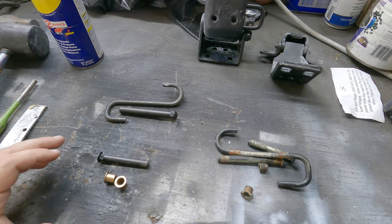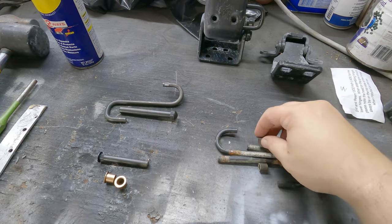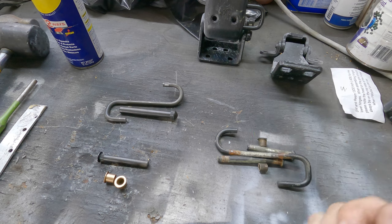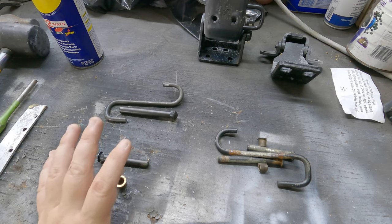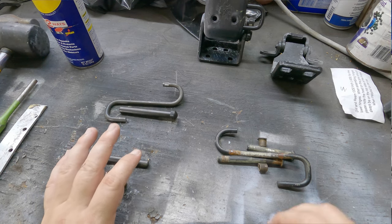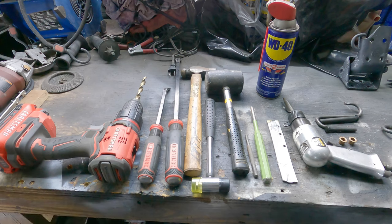Righty. Now, your hinges might be in good shape, and this is going to be a judgment call for you. Do you want to go through the steps to rebuild them, or do you want to replace them? So if you want to replace and rebuild your hinges, this is how it's going to be done. Here are the basic tools that you're going to need to make this happen. Now, understand that some of these are optional. You might have your own way of doing things, but this is what I use to make this happen and what I'm going to show here on video.